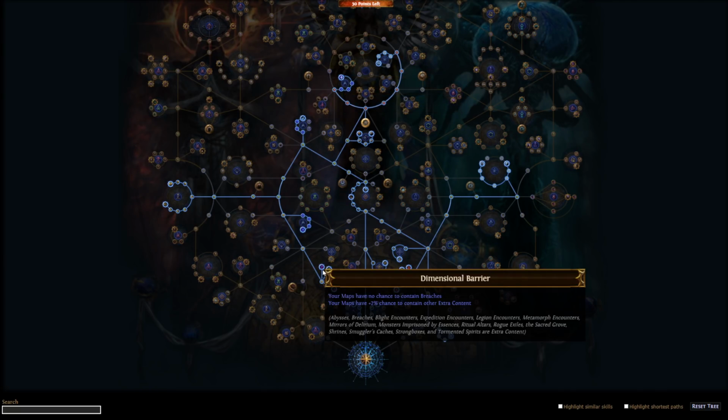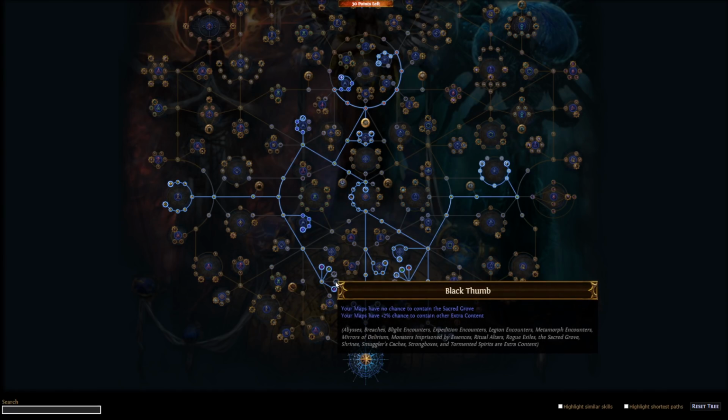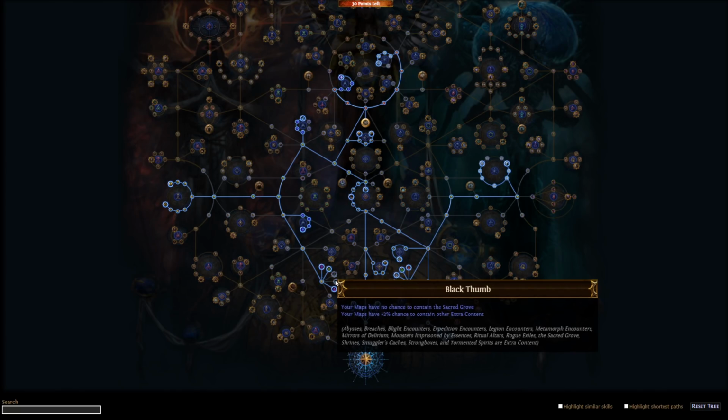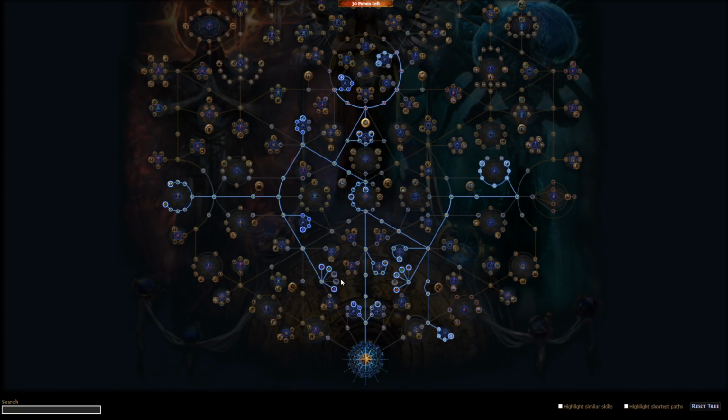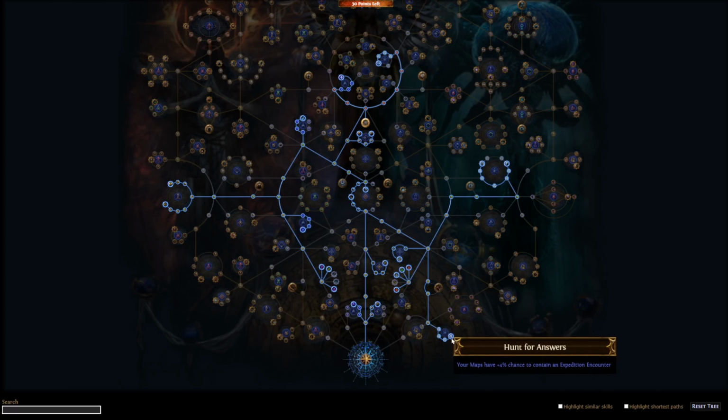Further down over here, we're doing further blocking. We're blocking Breach, we're blocking Abyss, and Legion. You can also choose to block Harvest if you like. I like Harvest, so I would like to see it in my map, so I'm not going to fully block it. This further gives us a higher chance to get expeditions and blights in our map.